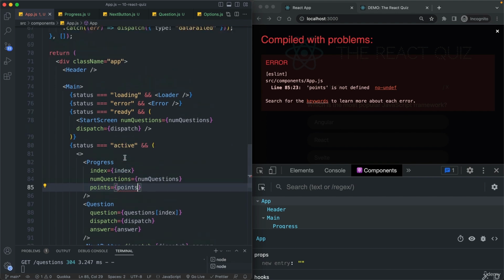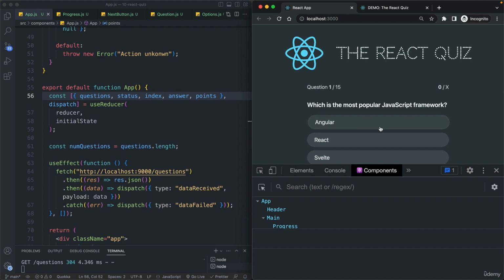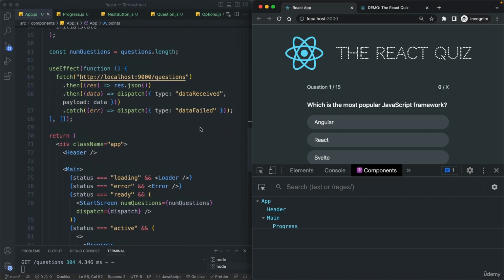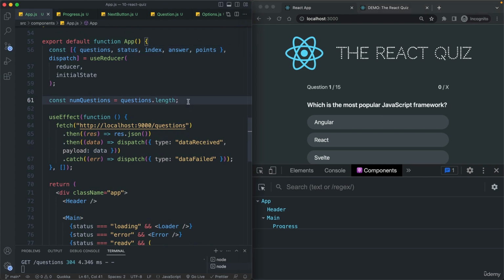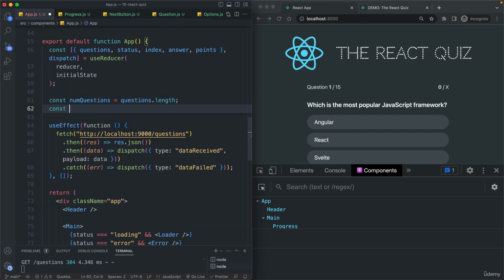And apparently we haven't destructured that yet, but it should be in our state, because I remember how we updated it earlier. And yeah, now it is 0. Okay, and now let's get the maximum amount of points that the user can make. And so that again is derived state, because we can just compute that from the questions array.